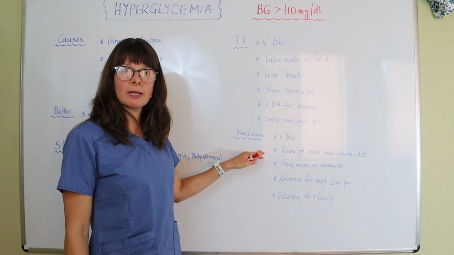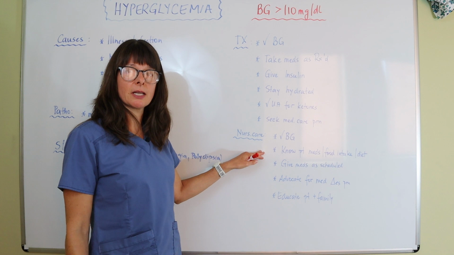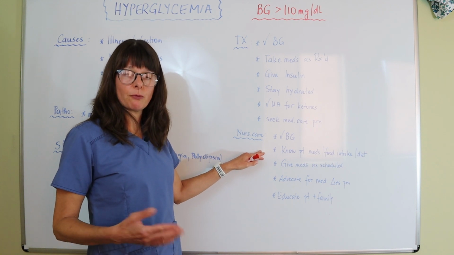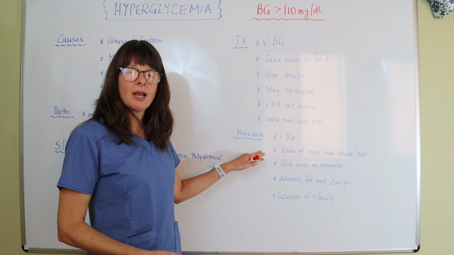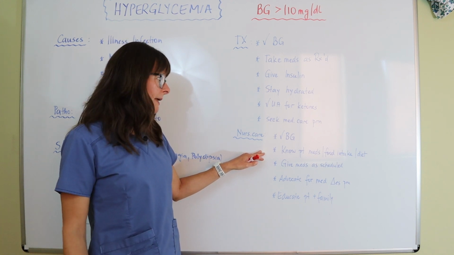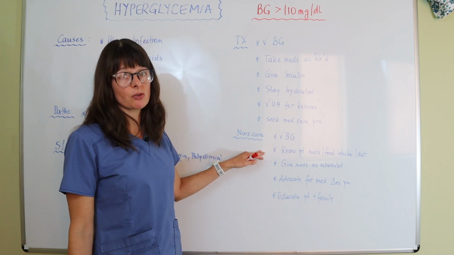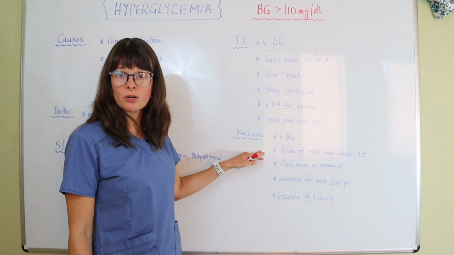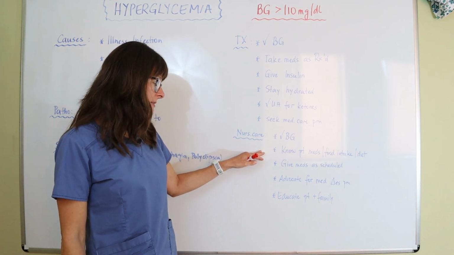Because the patient might be on a diabetic diet, but if the patient's family brings in foods that are not appropriate for this, because they want their patient to feel better, to get better, and they bring in foods that have a high glycemic index, then we need to be aware of that to educate the patient and their family, but as well to maybe adjust their dosages according to whatever the intake is.